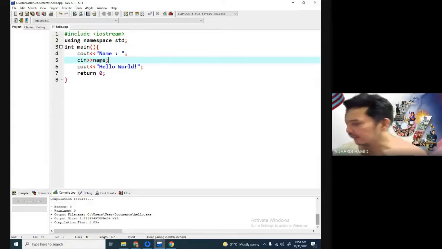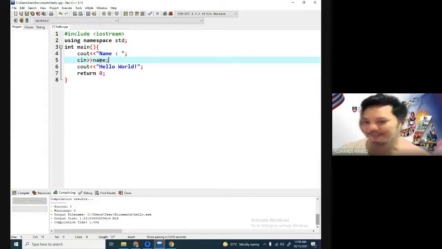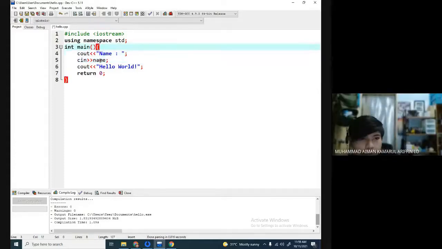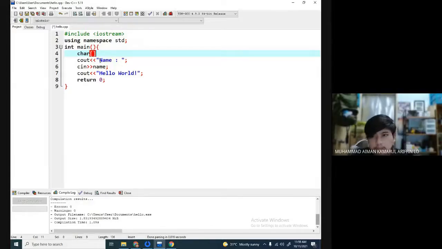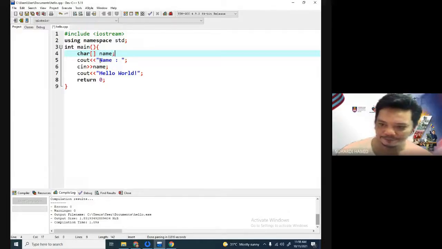Char is short for character, but char itself is only meant for one character. So it's a string. We have char name in brackets.